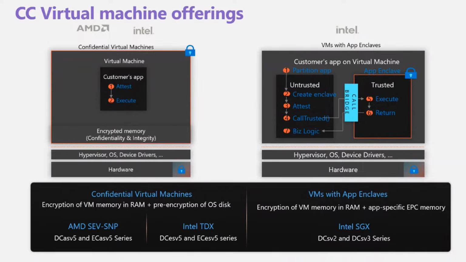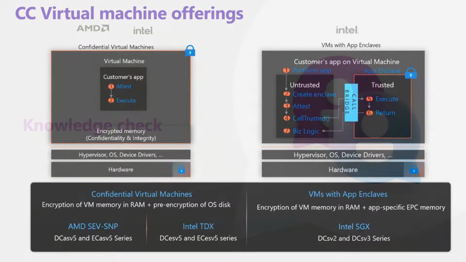And when it comes to the virtual machines that do have support for app enclaves, we have DCSV2 and DCSV3 VMs. One difference between DCSV2 and DCSV3 is if you leverage DCSV2, you do have the virtual machine that has capability for Intel Software Guard Extensions, but it's running on a Coffee Lake processor. If you prefer to actually run your workloads on a next generation processor, then you should choose DCSV3, which runs on the Ice Lake processors. Amazing. That simplifies it for our participants here.